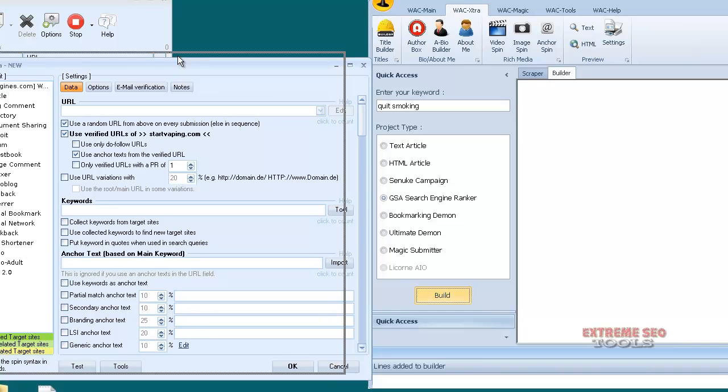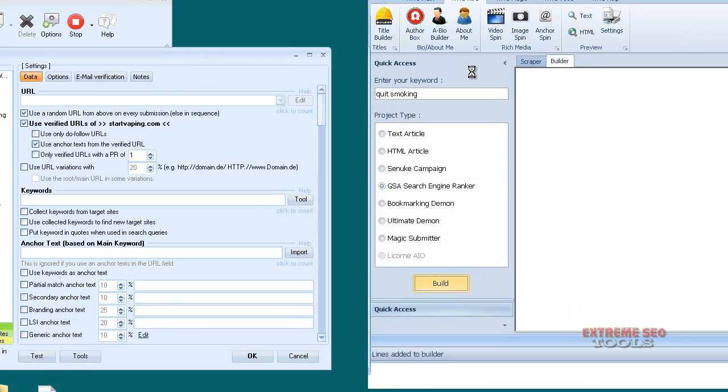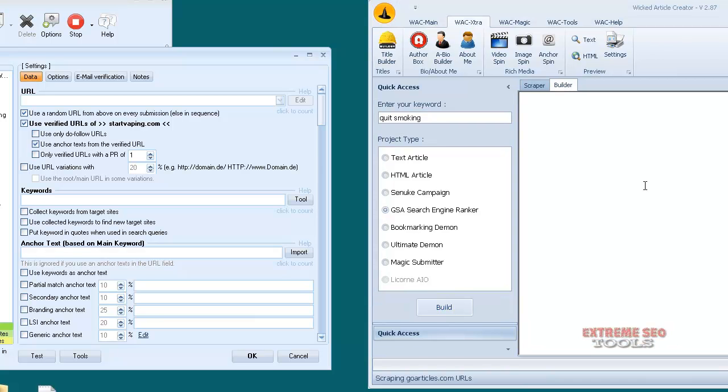So if you're going to use GSA, I 100% encourage you to take advantage of WAC. I have it on all of your desktops now. And take advantage of it because you're going to see some pretty incredible results from using it. And for those of you that don't have a lot of time to do your own SEO, and maybe you just caught this video on YouTube, GSA would be perfect for you. It might take you just a couple days to get to know how to use the software, but it is very automatic compared to any of the other tools. You can just kind of set it and forget it.